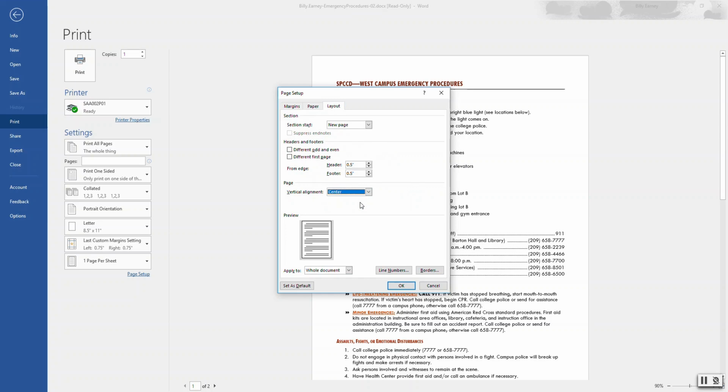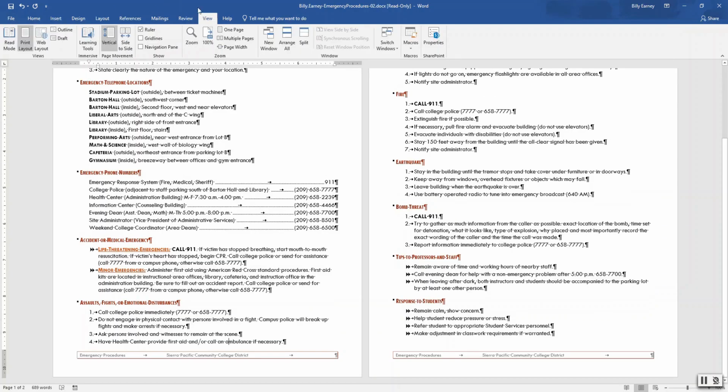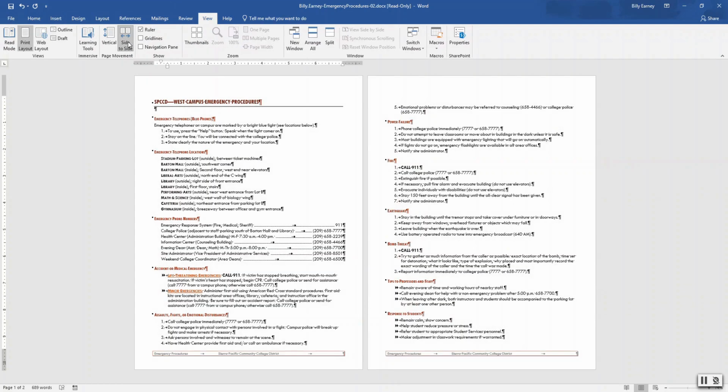Center. Okay. View the document side by side. Okay. And that's it.